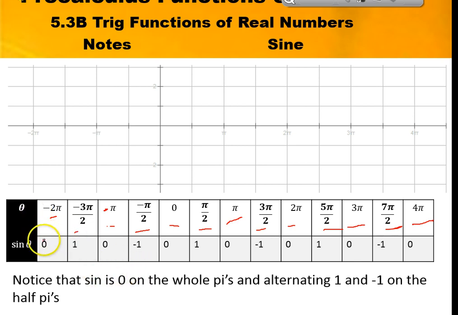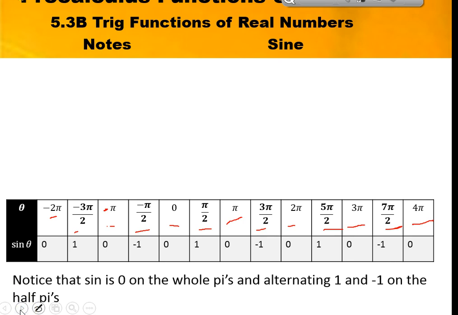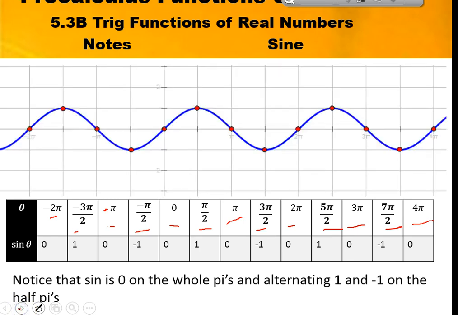Okay, so let's go to the next thing. So we're getting rid of that, and there is the actual sine, and here the dots are that I just put in by hand, and then here's a nice looking curve. So this is what I drew earlier, but this the computer drew, and it looks much better. Okay. So again, this is really important.